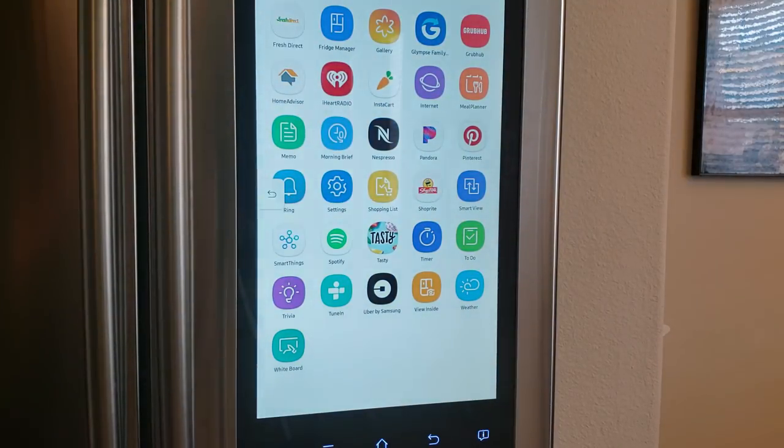If you go to Samsung's YouTube page and look up the video for this, it'll show you what I mean. You can tell the fridge to cut the TV in the other room. So if you're yelling at your kids to come to dinner and they're not listening, you can tell Bixby to do it while you're in here, and the screen will go blank. No more TV time. Better get your butts in here situation.